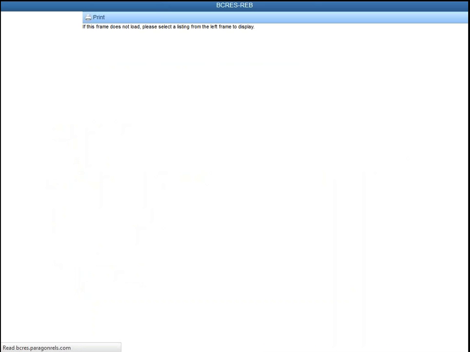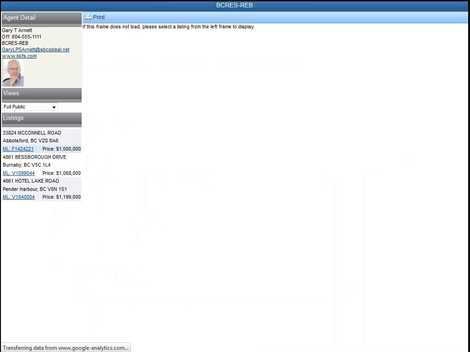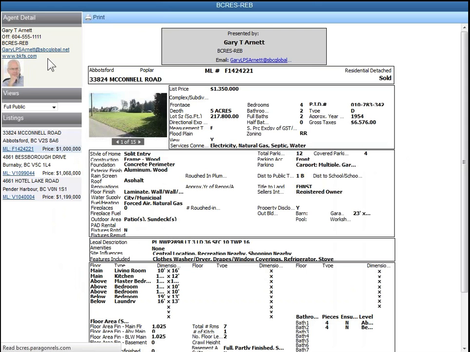And as I do that, the window changes and I have this template come up, and in the upper left-hand corner, there's my contact information. My email address and web address are active links, and so my client can click on either one of them and either bring up an email to send information to me or go out to my website. There's my contact picture, and then down below, there are the 3 reports I'm sending to my client.